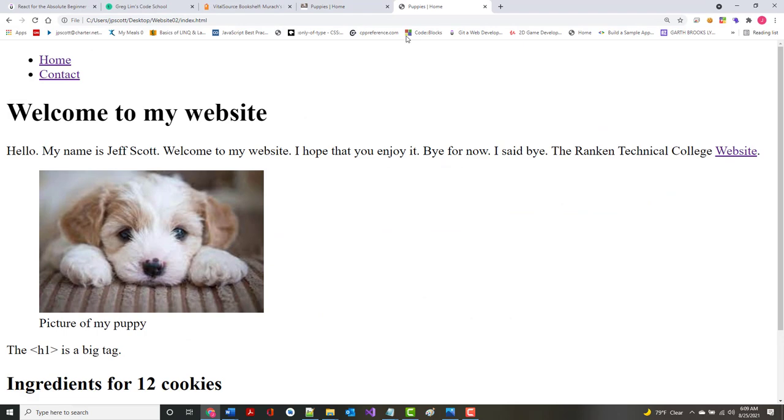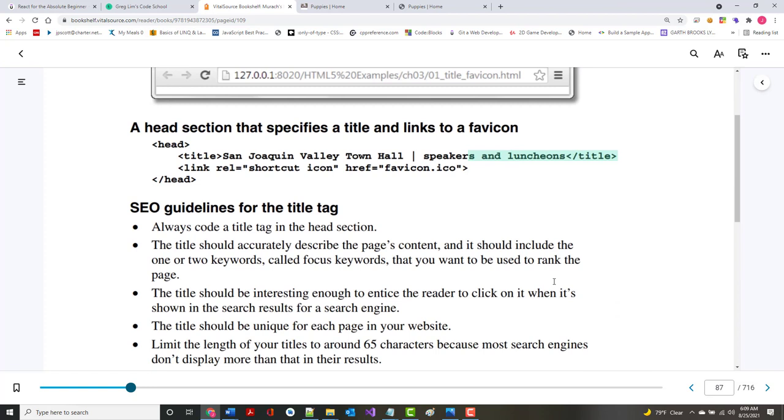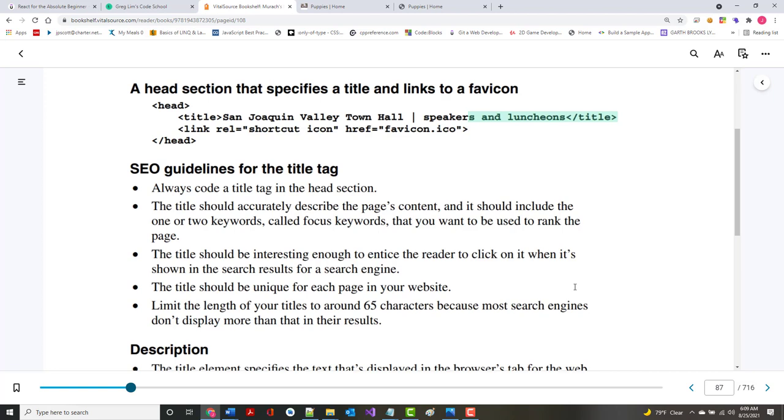So that was favicon. Again, rather than talking about it, I showed you how to make one. All right, and I showed you how to create one. You should always put the favicon in the head section. Don't put it in your images. You just put it there. This is one of those things I can't exactly tell you why. It's just that's the way that it is.